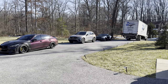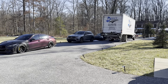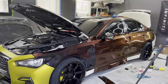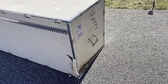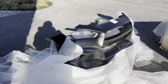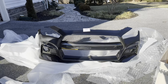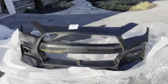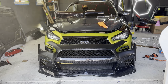Sheesh. Don't hit nothing now. Oh my goodness, that cut. Catch up. Come on, South Bay. Let's go. Dang, he gave you a hug. That's crazy. Just unboxed the bumper.